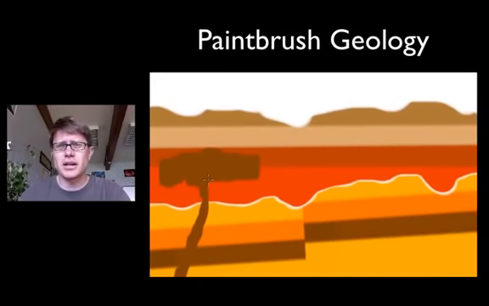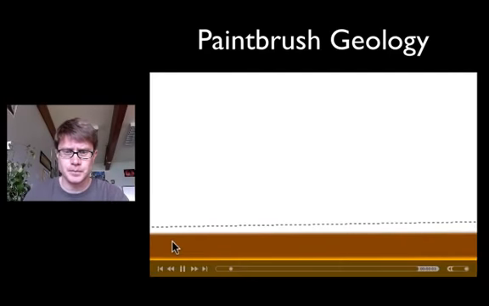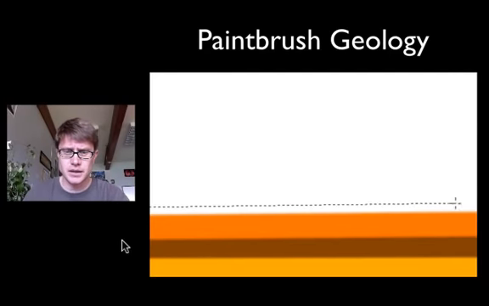When I was thinking about how I could explain this to you, the thing that made most sense for me was to use a drawing program. Imagine I were to ask you this problem right here: could you figure out all these rock layers, which is the oldest and which is the youngest? Some of this would make sense, like this is probably older here and younger up here, but it's not always apparent until you actually see it take place. So let's take a look at what happened here. This is me drawing it. I sped up the drawing, and then let me pause it after a little bit.